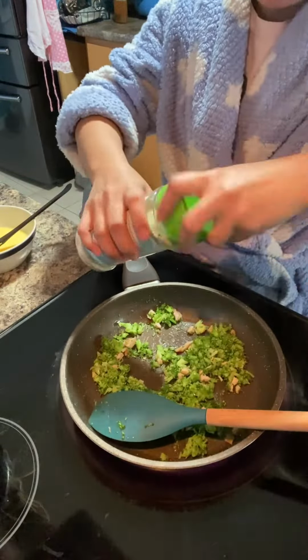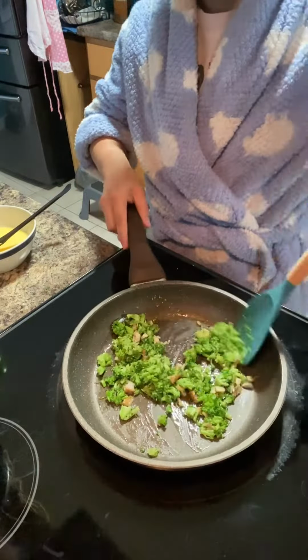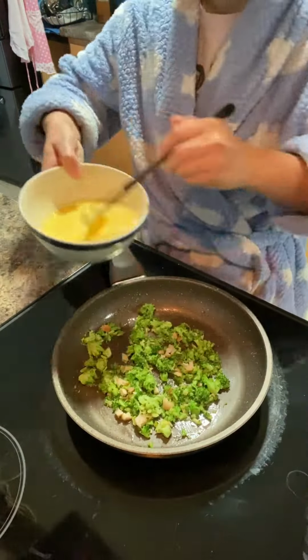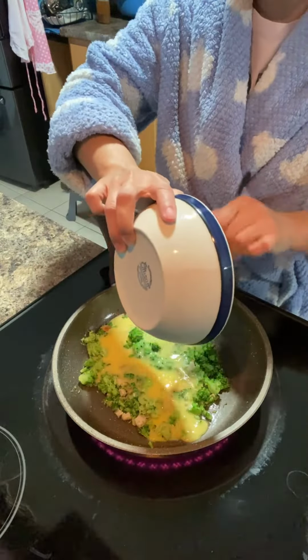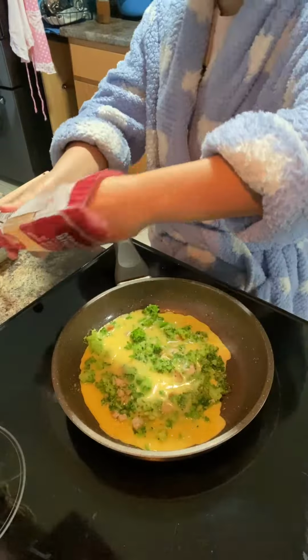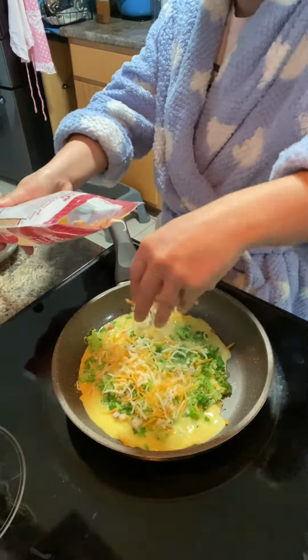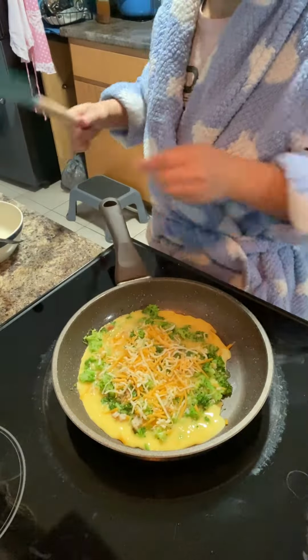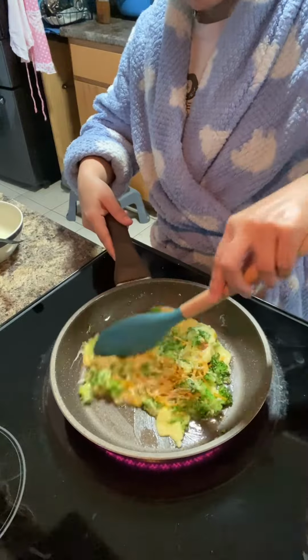And I'm gonna put some garlic salt. Now we're gonna put our egg. Simple dish. Then we're gonna put some cheese on top. Oh, just crumbled.